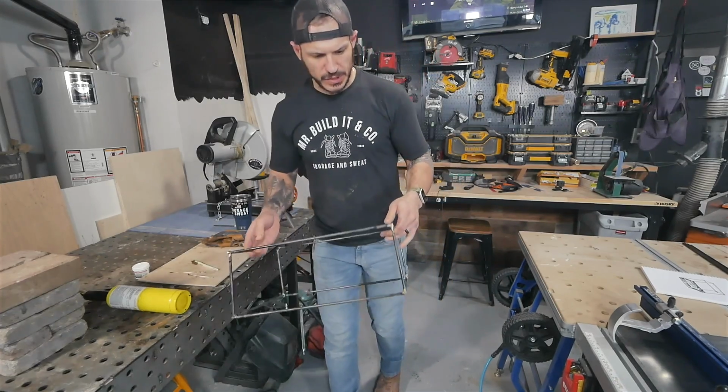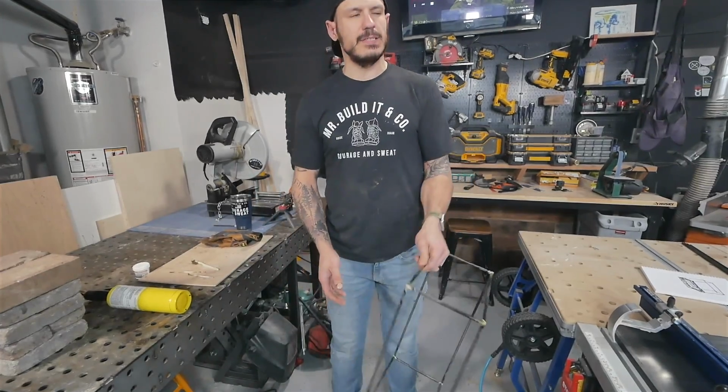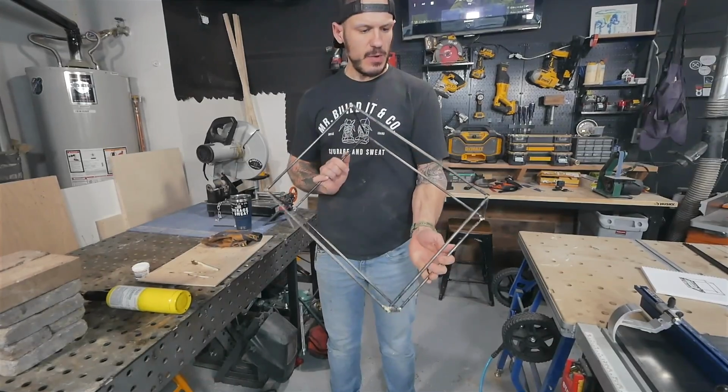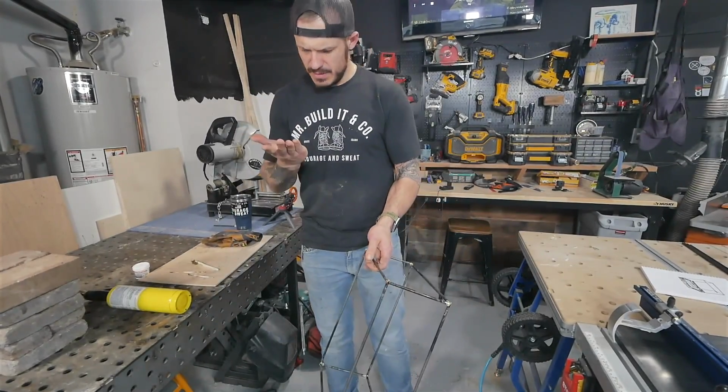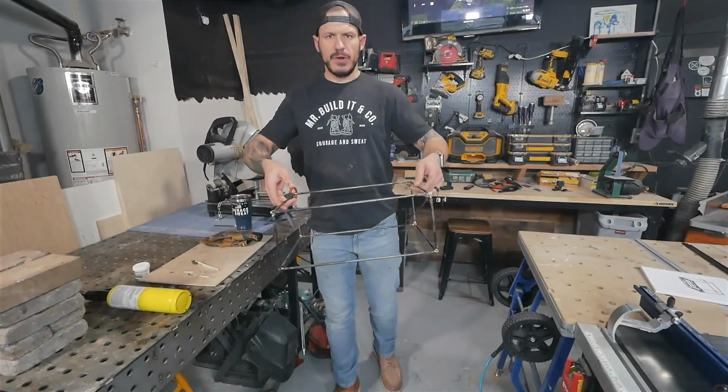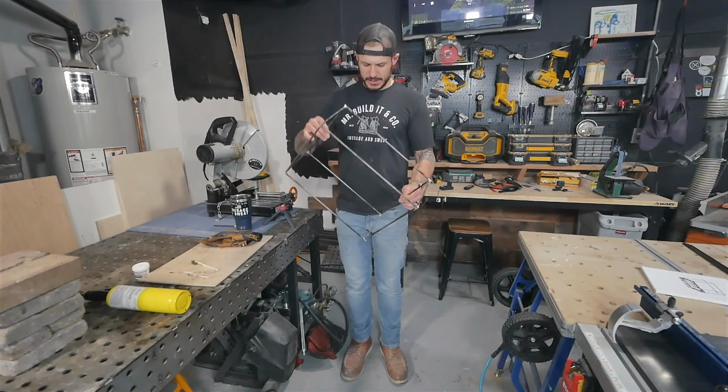So I'm about to go start grinding these things off, and I was thinking to myself, you know what? We need to put this to the test. If we've never made something like this, how do we know? Ooh, that's still a little warm there. Learned that the hard way. If this is still a strong structure, we'll see how it'll hold up. Let's do the old drop test. Fingers crossed.